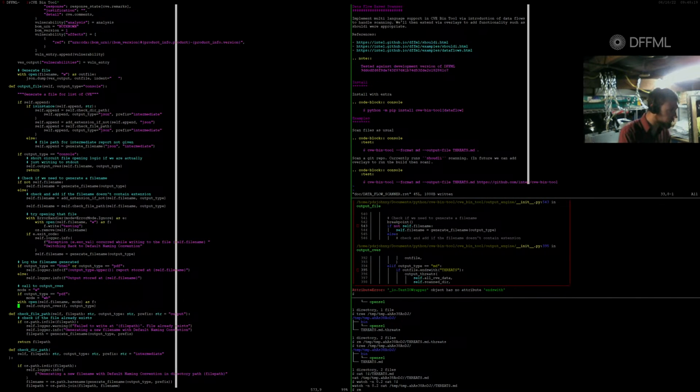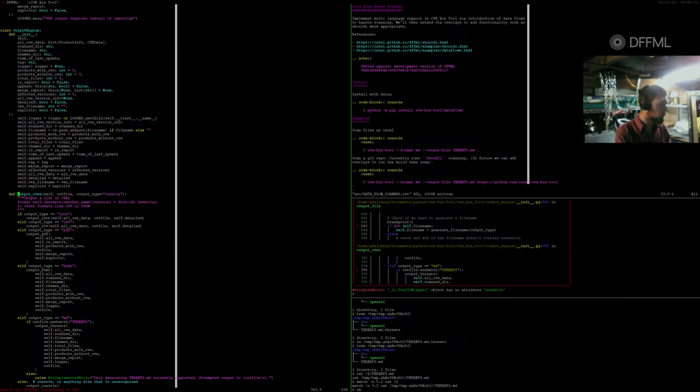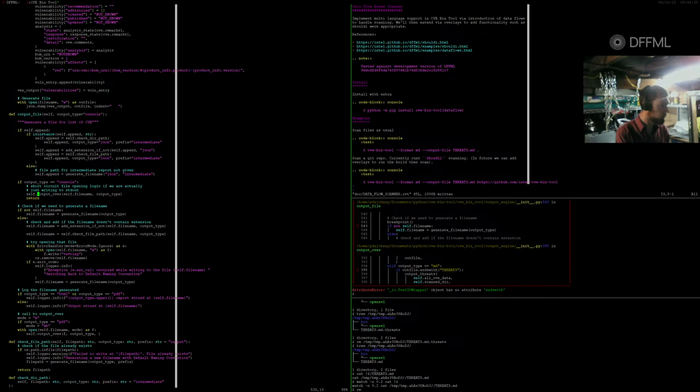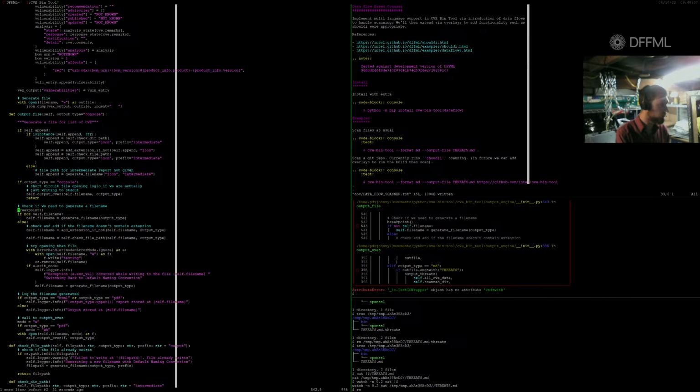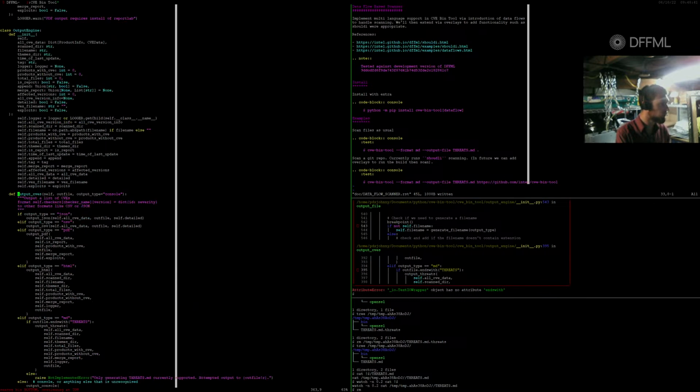Okay, so if output CVE self file name mode as F. Why do we do this here? I think we can check self file name now.